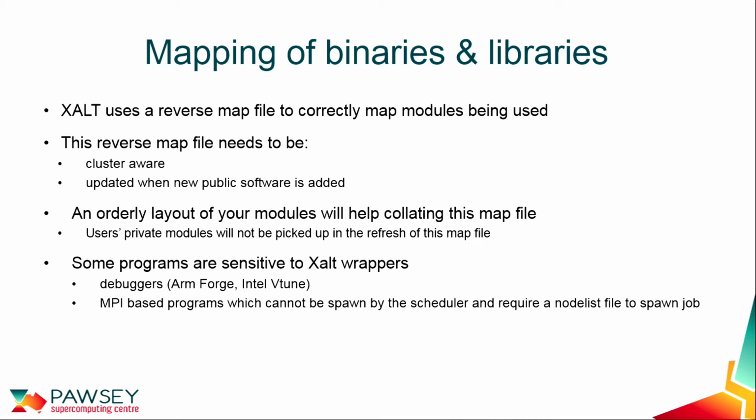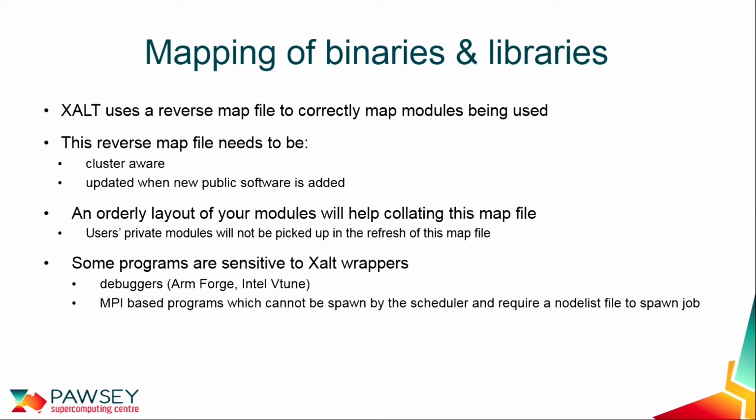Now, in the majority of cases, it should not affect your users at all. It's transparent, but there are some programs which will not work with XALT to trap the logging. This is particularly true with debuggers. Anything like Forge, VTune, it will not work because when you run VTune, they want to monitor the program directly. They don't want to monitor a middleman which calls it. Okay? So basically you get a segfault.